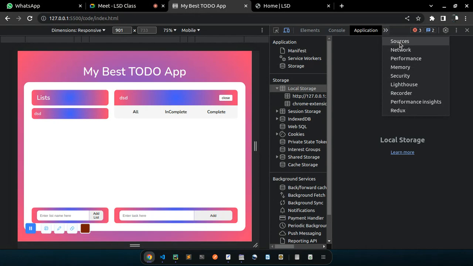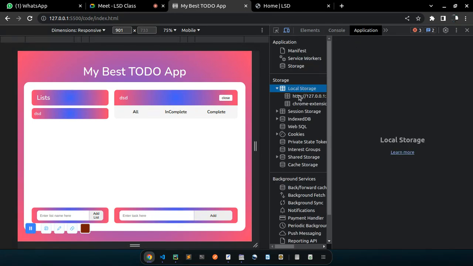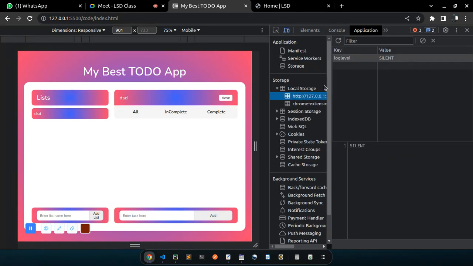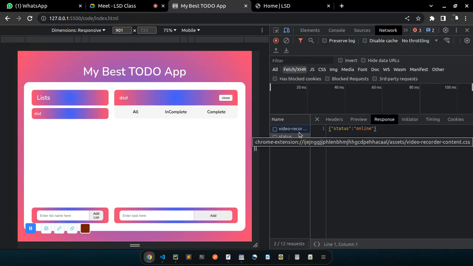Thank you, Rovi, for bringing that up. These developer tools are kind of wide, so they have different use cases for each. For example, application will allow you to see whatever you have stored on your local storage. Local storage is like a database on the browser. Then many other pieces of information about this specific application or this specific website that you are currently viewing on that specific tab.